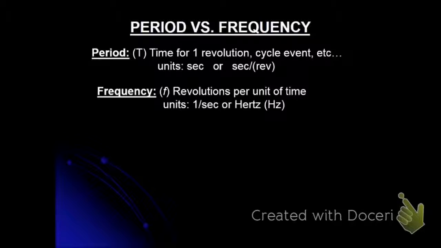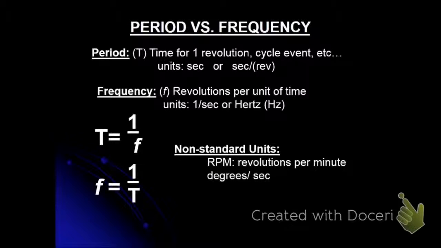So 1 cycle per second is also known as hertz. And you might notice this is also then what we're calculating when we calculate angular speed, except we're doing it in radians. So the equations for these are period equals 1 over frequency and frequency equals 1 over period. They're literally reciprocal ways of talking about the same thing. We can also talk about period and frequency in terms of revolutions per minute, which are not a standard metric thing, but it's very common to see RPMs when we're talking about different objects rotating.